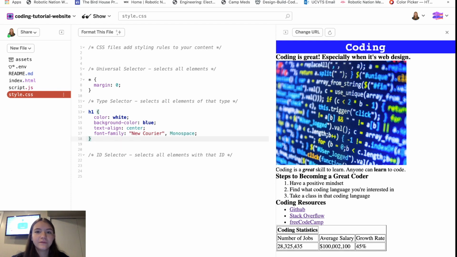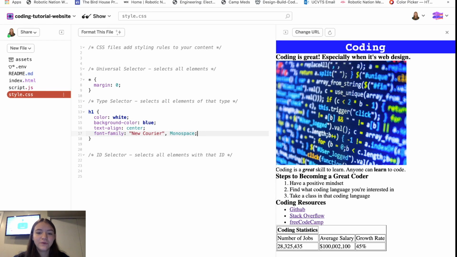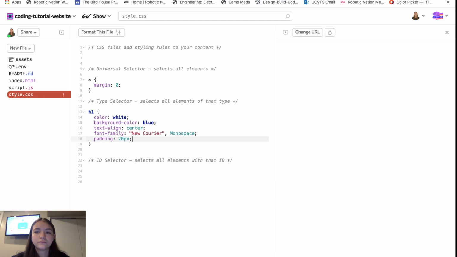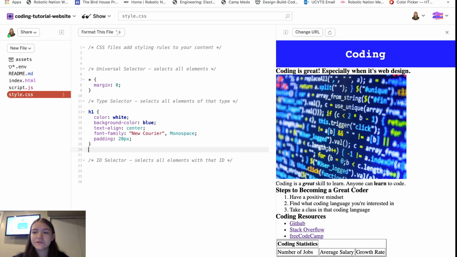Okay, so it's looking a little better. If we see here, we have some sort of header here, but I would like to make this a little taller or give more height to it. We can do this by adding some padding. So once we do this, I'm just going to say 20 pixels. And now we get this element looking a lot bigger, covering more area. Padding is basically making this H1 bigger. It extends the boundaries of the element. All right, so our H1 is looking pretty good.